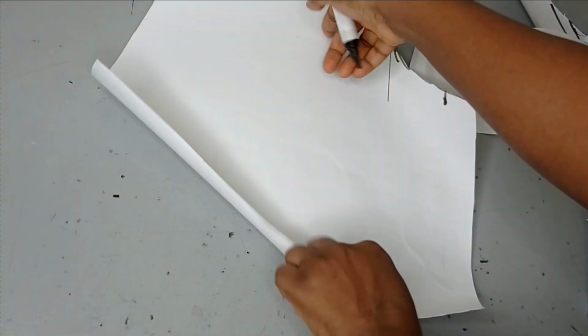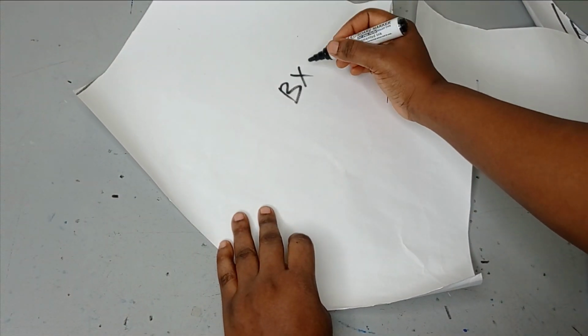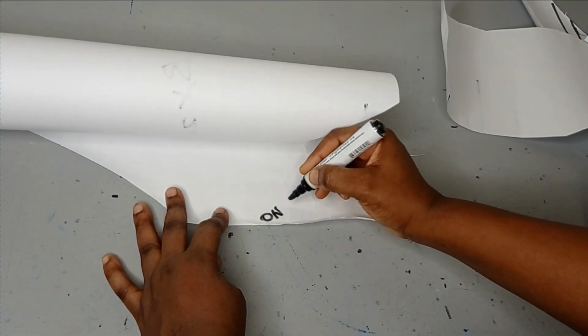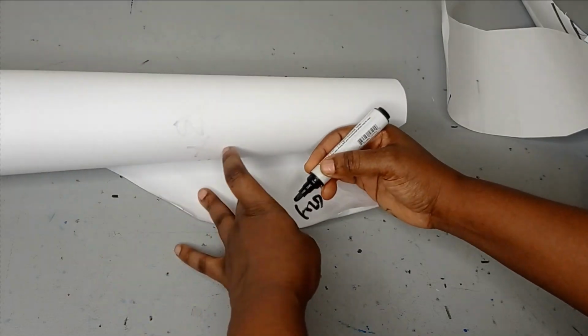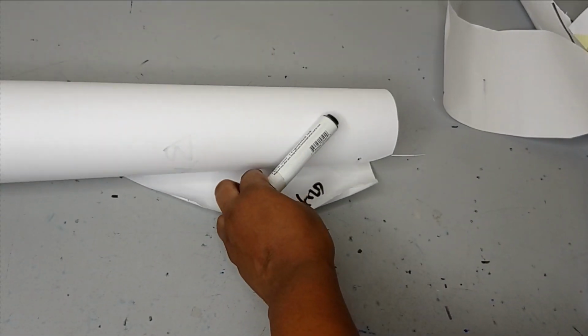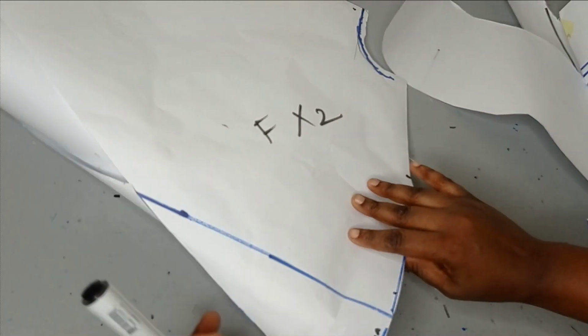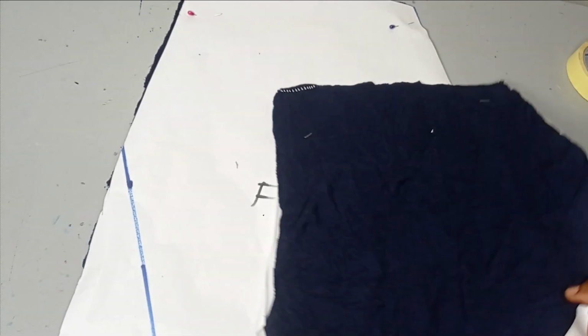and then I'll indicate that I need to cut 2 of these if I want it separately, or I can just cut this part on fold. Okay, so this is the front pattern, this is the back pattern. So I'll go ahead now and cut this on my fabric, then I'll bring it back to show us how we are going to join it, but it's very simple to join. So I'm going ahead to cut this on my fabric.